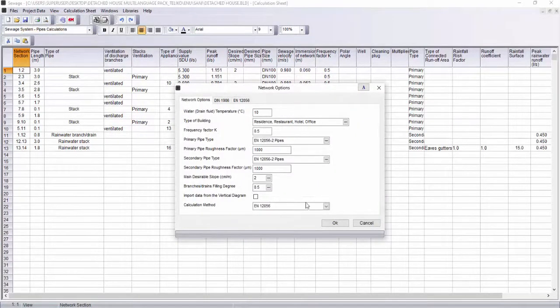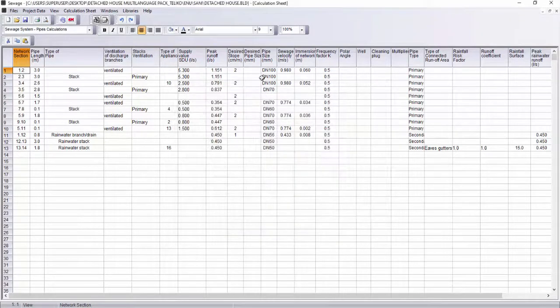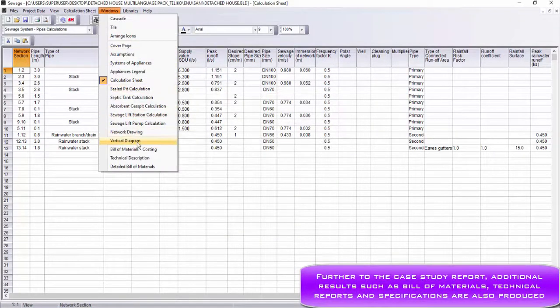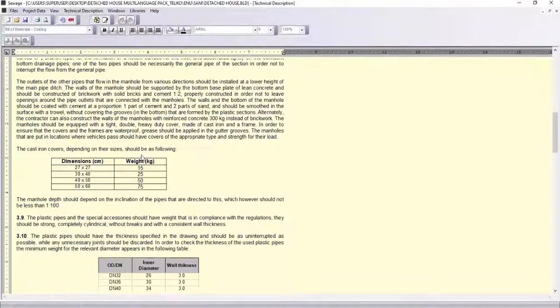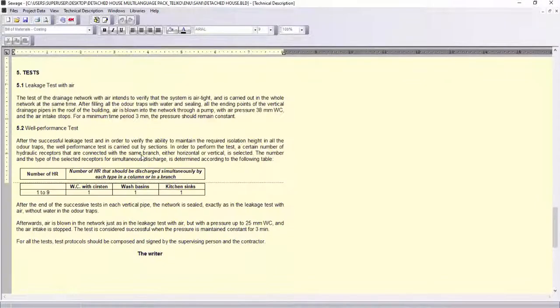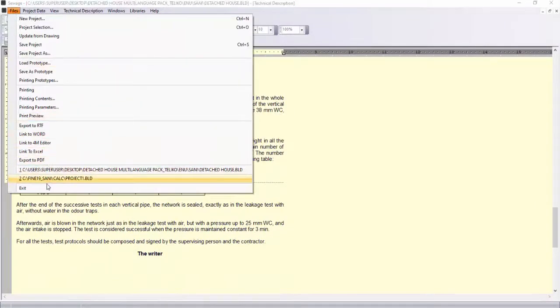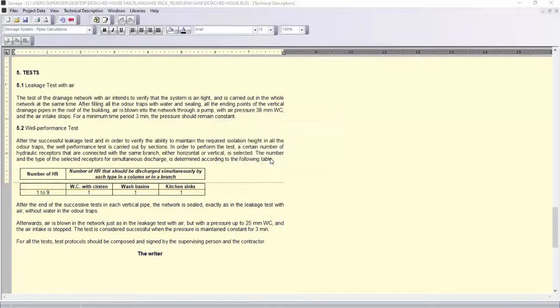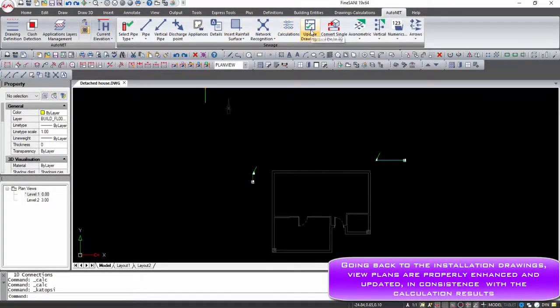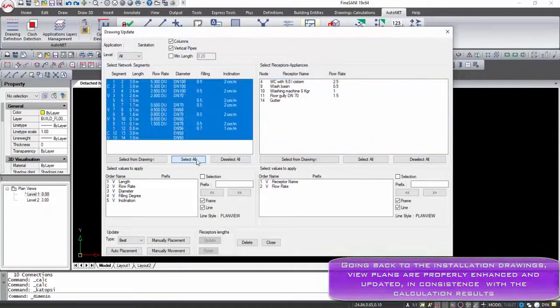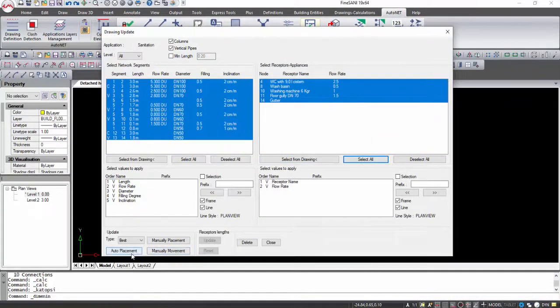It is crucial that calculations are performed in compliance with all renowned standards. Drawings are updated automatically with labels according to the calculation results.